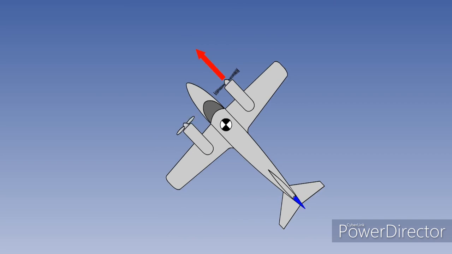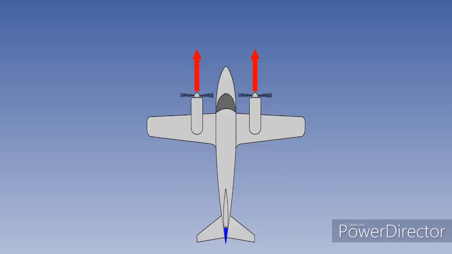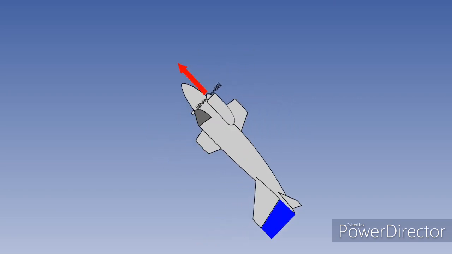Assuming the pilot makes no correction, the aircraft would yaw to the left. The yaw to the left would increase the lift on the right wing and decrease the lift on the left wing. This would make the aircraft roll to the left, and the rolling moment could not be stopped with roll control. So, if the pilot did not respond to an engine failure in a correct and timely manner, this would happen. The roll would reduce the vertical component of lift and the aircraft would spiral dive. At low altitude, this would be catastrophic.